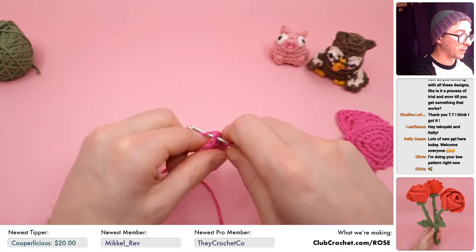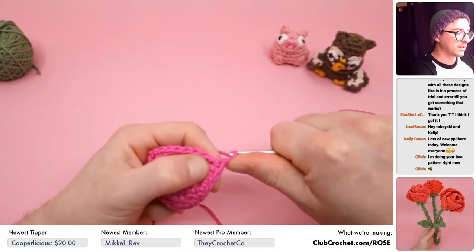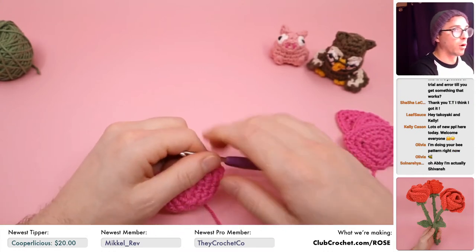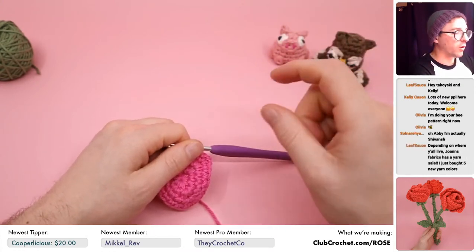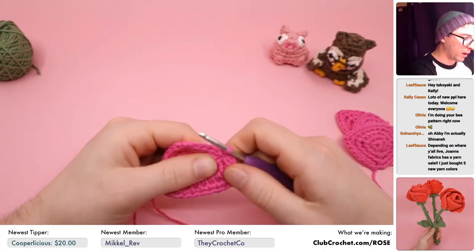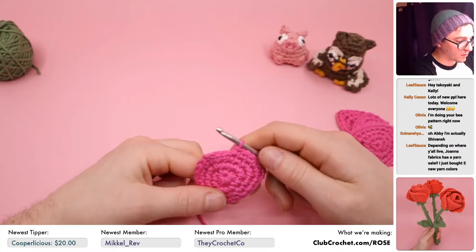So if it's a big pattern, like the orangutan's gonna be a pretty massive pattern, just in the sense that it's gonna be multiple pieces that are sewn together. There's gonna be four limbs that are sewn together, and then the body, and then I might sew on a face too. So because there's a lot of different pieces going into one thing, I drew it first, not probably, I did draw it.